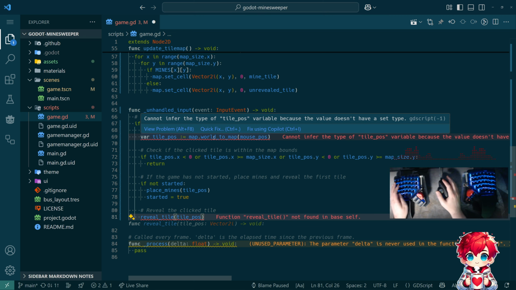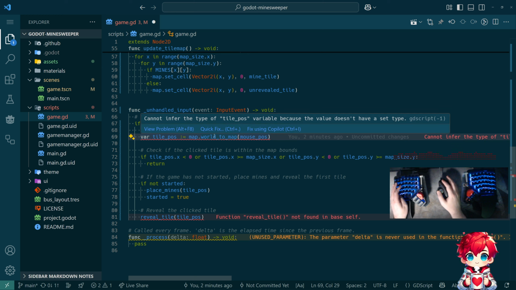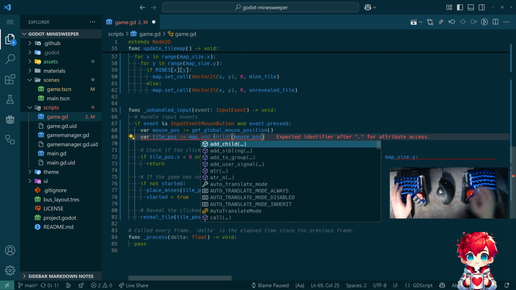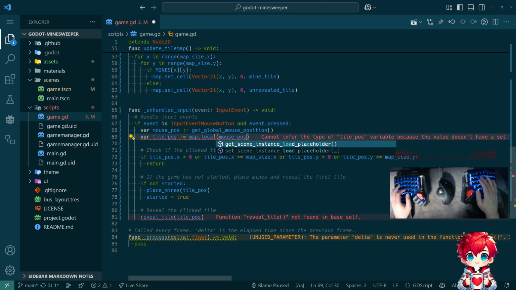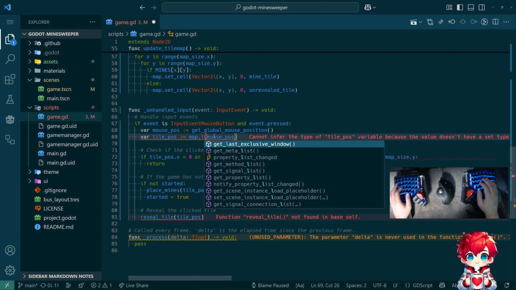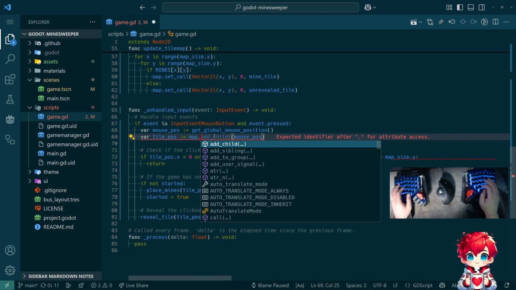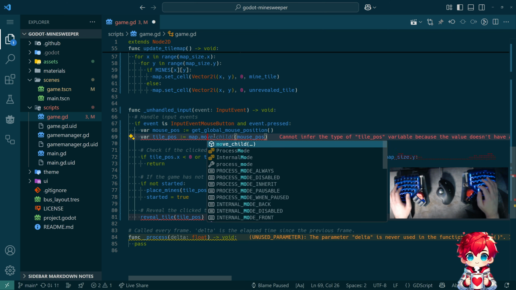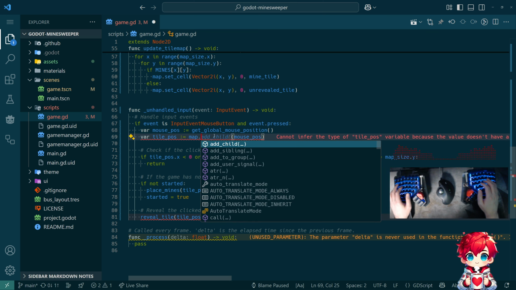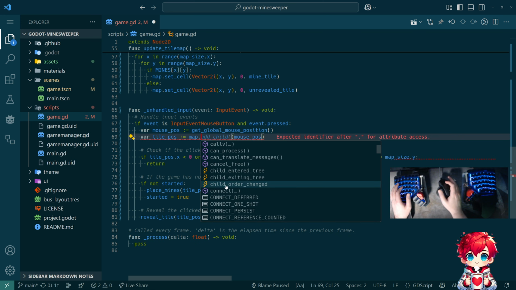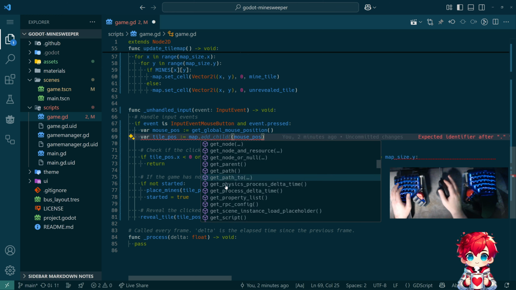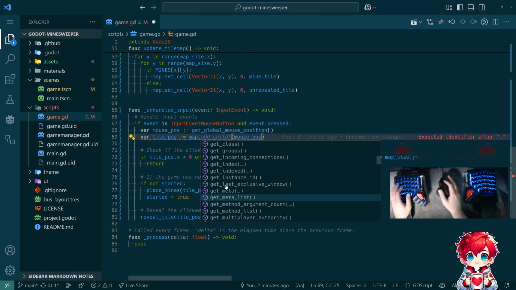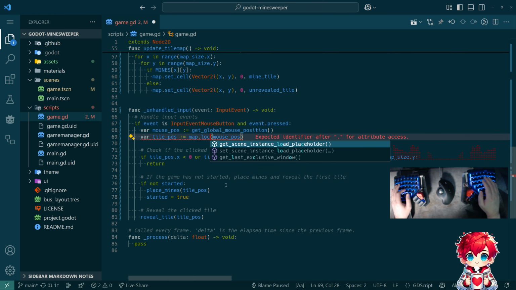So world to map is not a method. Is there something local, right?